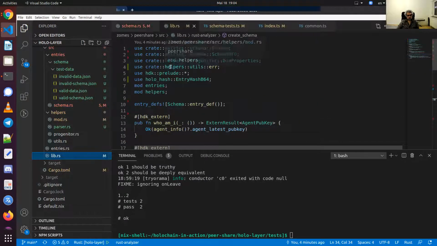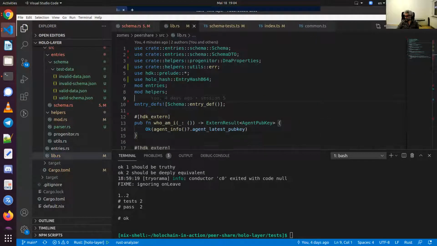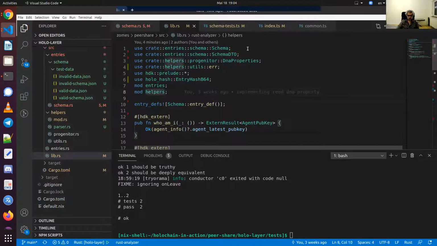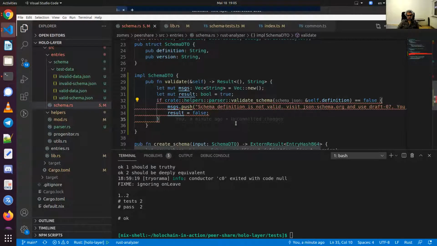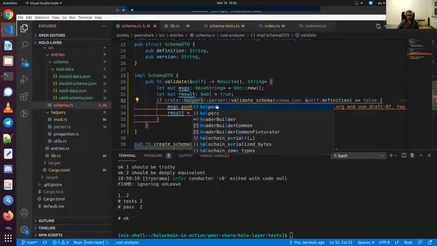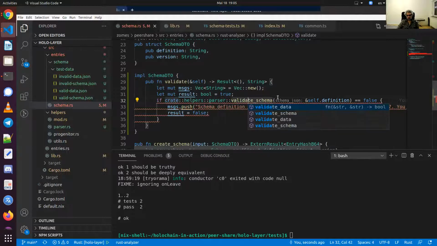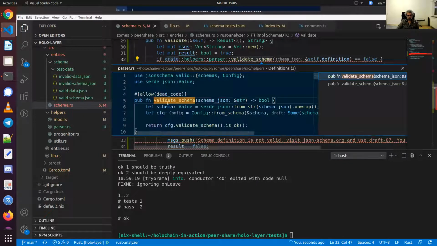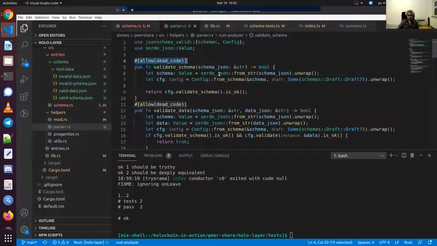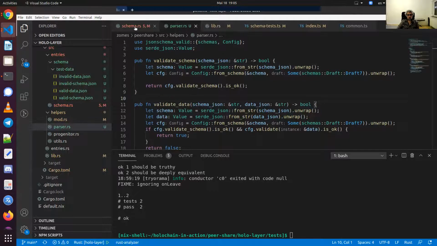Yeah, so it means I also need to bring the parser in the lib, node parser. Have it in helper. So yes. Helper parser validate this one. So we haven't finished it. I'm going to remove these two from right now. Enough to have them because I'm going to use them.